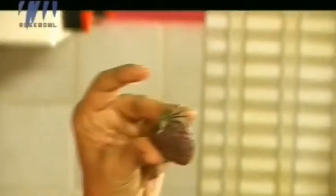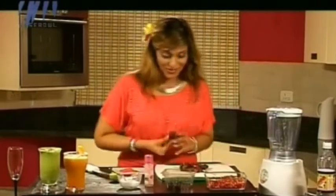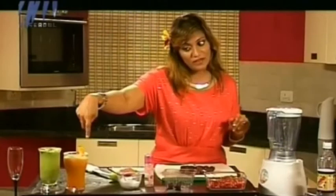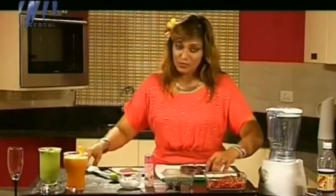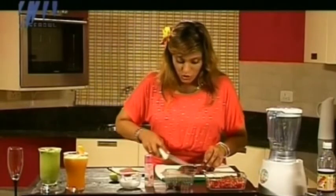So first of all, this is the only fruit which actually wears its seeds outside the fruit. It wears them like a coat. And yes, it's full of vitamin C. Very, very rich in vitamin C. Now, first of all, this is a very simple one. It's a red one. We have our green one, we have our orange one, and now we're going for our red one. Now, just hull all these strawberries.